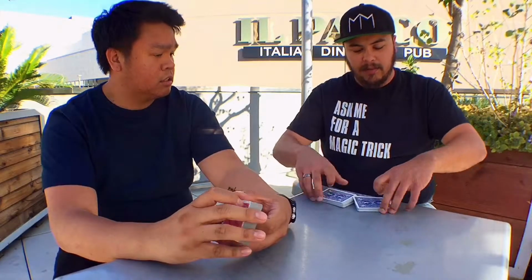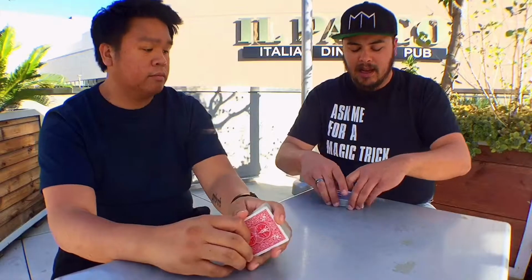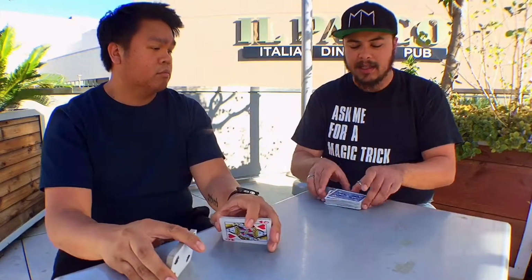Romeo's not a magician. Not even a little. He likes magic, but he's not a magician, so this is going to be really impressive. It starts off with you and your participant having two different decks. You're going to ask them all sorts of things about coincidence. It's all in your scripting.